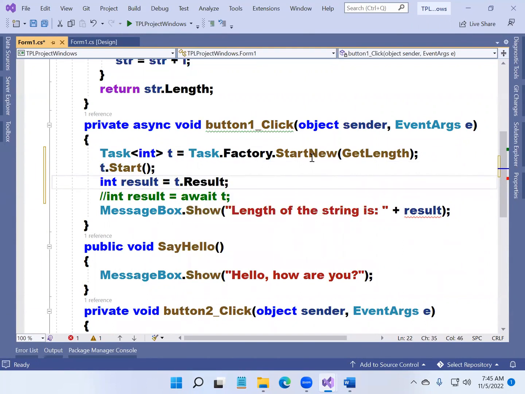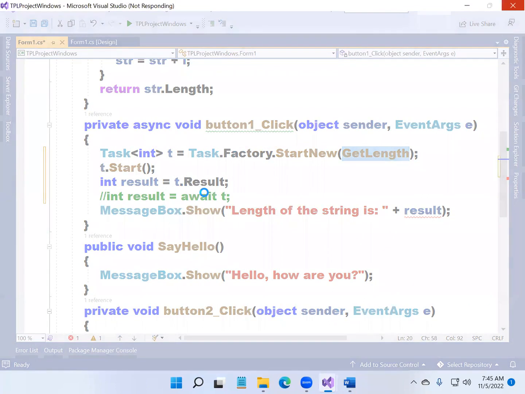So first we create a task targeting a method. What method? Get length. Targeting the method called get length. After that, T dot start, so the task will be started. After starting it, we'll get the result. The result has to come here.